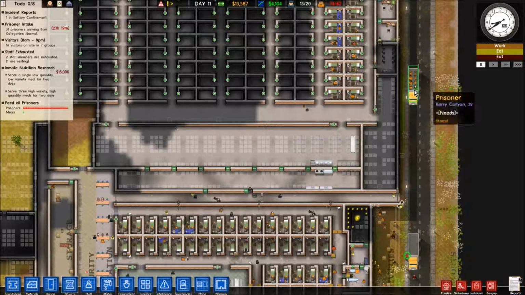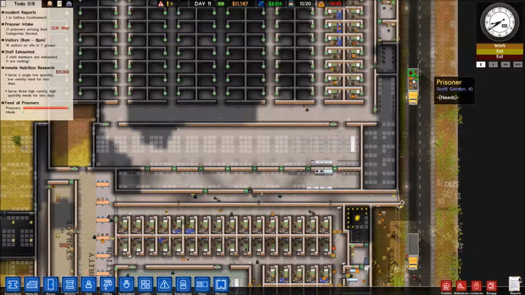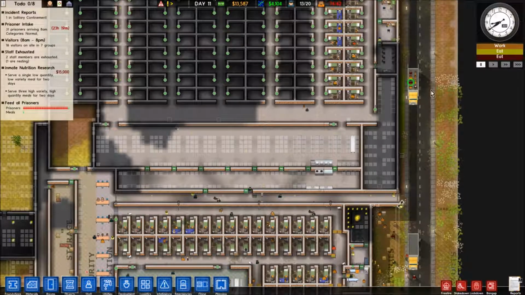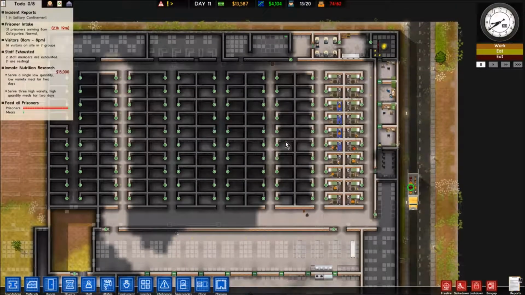Oh, another truckload. Stoical, volatile, ordinary, ordinary, unknown. So we'll put you supermax. Ordinary, unknown, supermax. And stoical. Okay. So, alright, let's see how we're going to manage this.